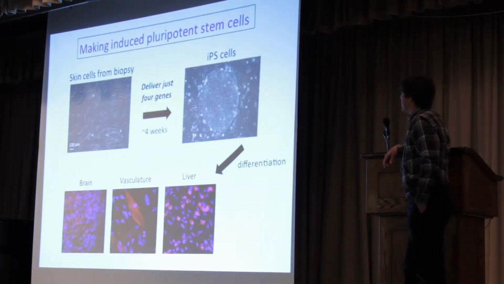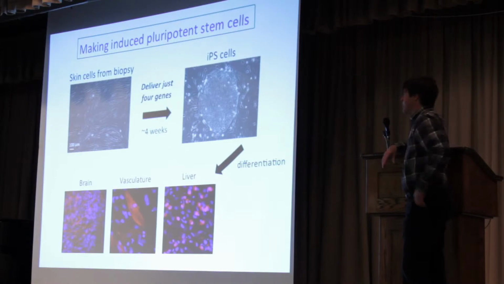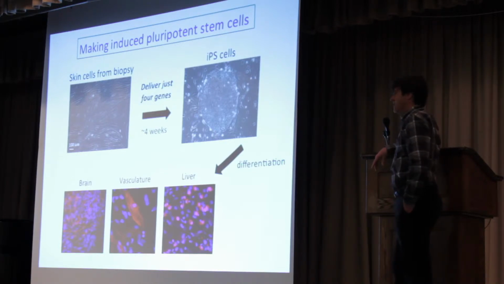And so how do you make induced pluripotent stem cells? What's shown on the left here is skin cells that can be grown from a small skin biopsy. And you deliver 4 genes into these skin cells. These genes normally control growth of embryonic stem cells, so very early embryo cell types. But you're not working with any embryos, you're not destroying any embryos, you're working with skin from an individual. And after about 4 weeks, iPS cell colonies come up. So on the right-hand side where you see this big circle, that's a colony of iPS cells.